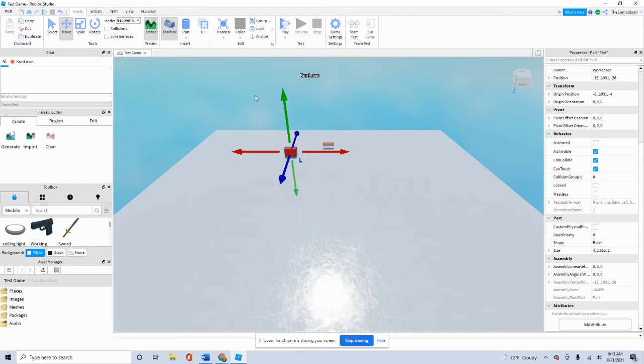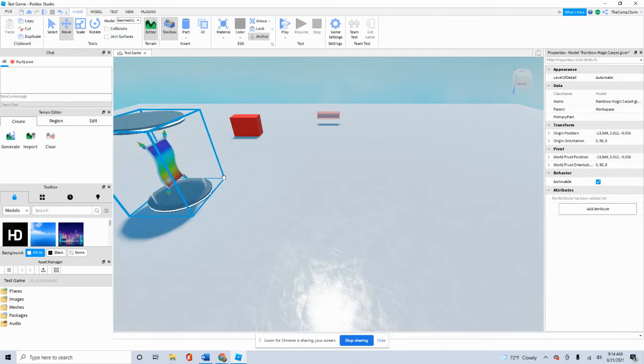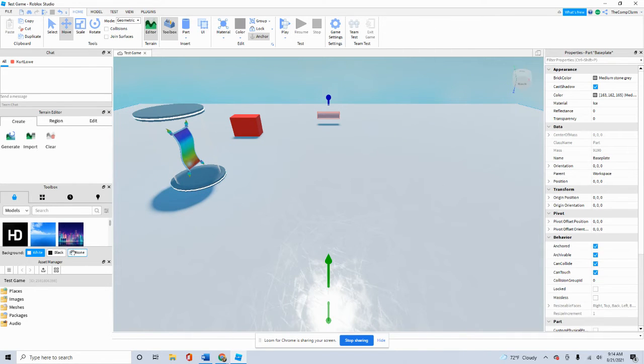So how does a test game work, how do you work this? So you just kind of drag different objects, right? Yeah. You can use the tools and things like that to put things together, like put a bunch of parts and blocks and wedges together to make something, like a house, for example.